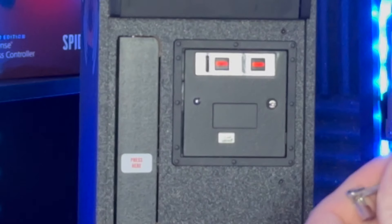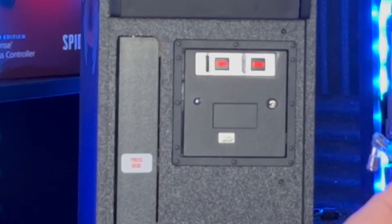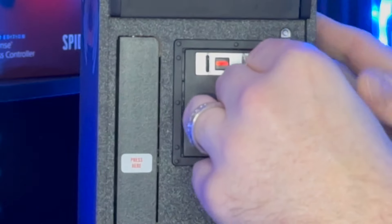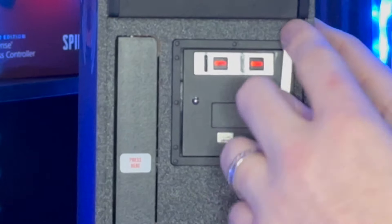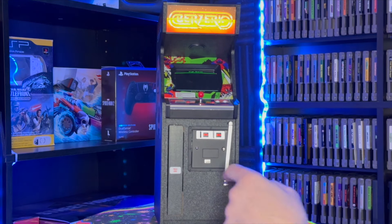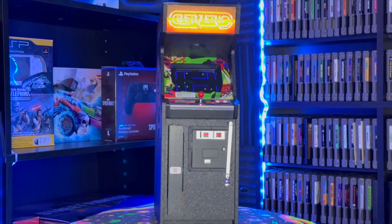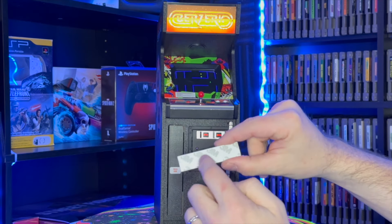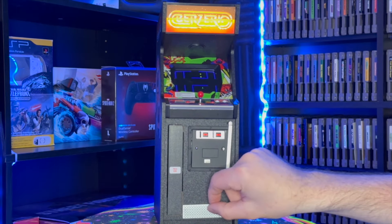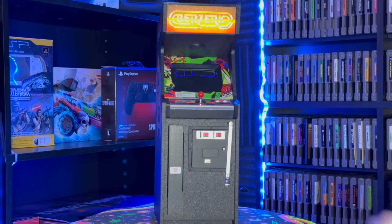You also have the lockdown bar — there are holes for it and the lock at the bottom is magnetic, so it's just aesthetics. It lines up right there. It also comes with a kick panel with 3M tape on the back — you put it right on the bottom and it makes it look just like the original cabinet.